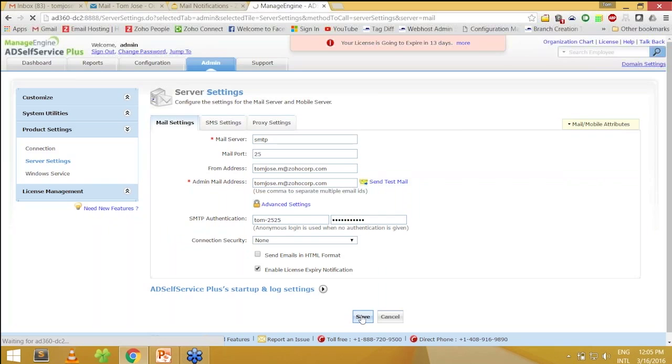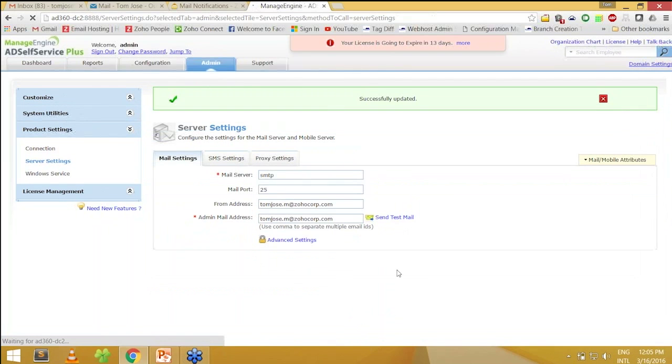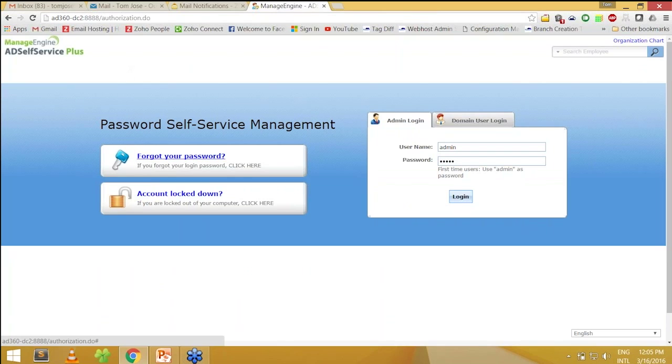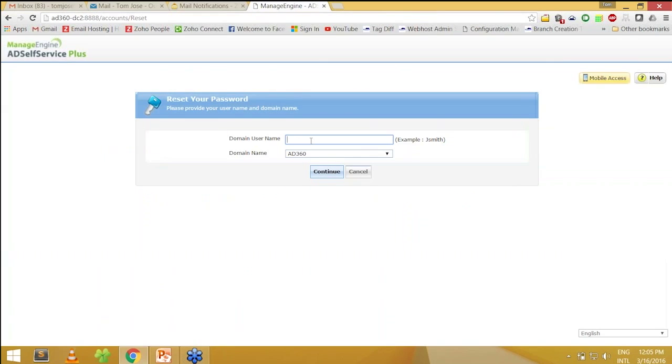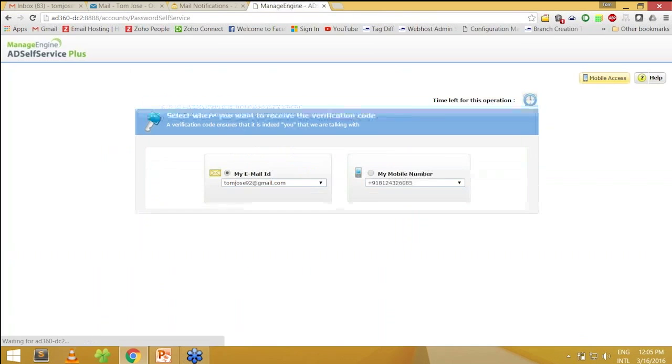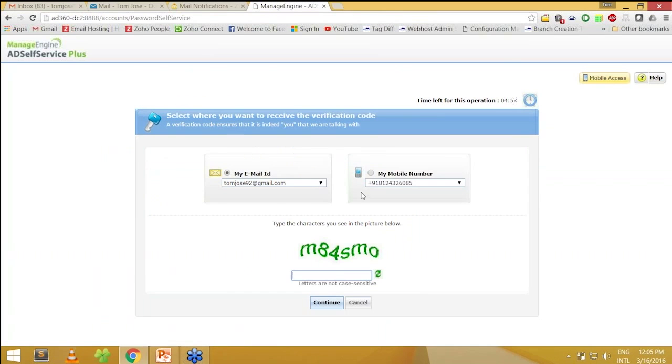Right now, I just save the authentications, sign out, and let's reset the password. So I click on forgot your password again, type in the username, click continue. As you can see, my AD attributes such as my mail ID or mobile number have been fetched from the Active Directory, and this has been done without me enrolling. So I can just choose one of these options.